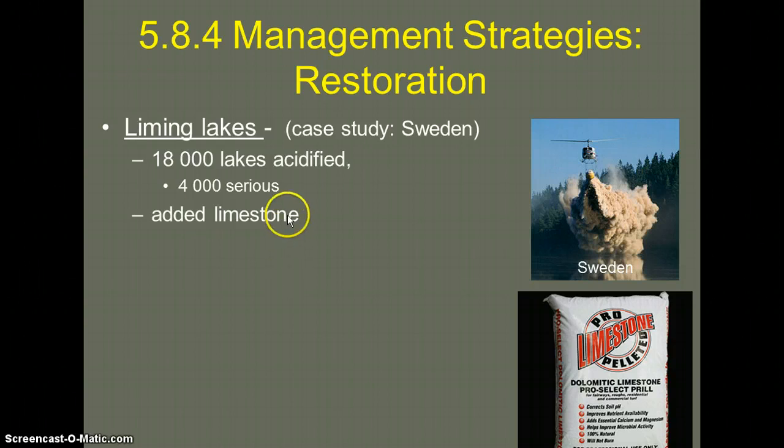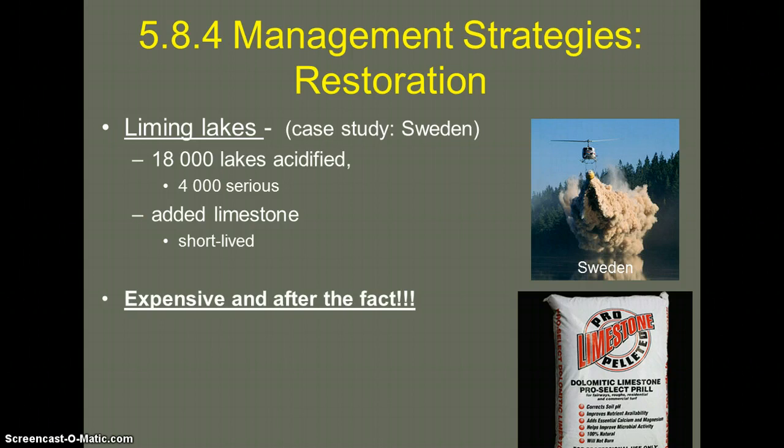The same process pretty much can happen in soil. So yes, you can lime lakes, but we can also lime soil, and that would be more in pellet form. But you have to add it and stir it into the soil, which takes a lot of energy and could potentially take cars and stuff. So this is short-lived, it's expensive, and it's after the fact. So think about how many lakes that we have issues with in the U.S. Can we really afford to do this? No.